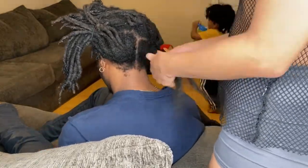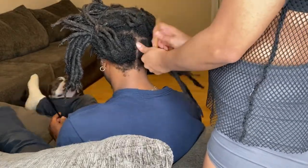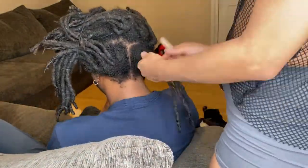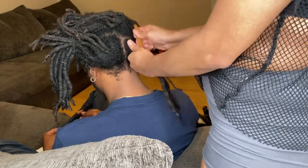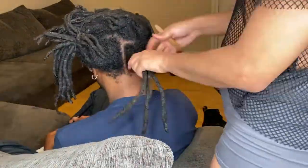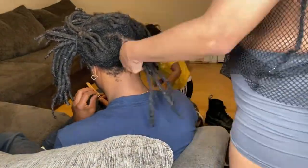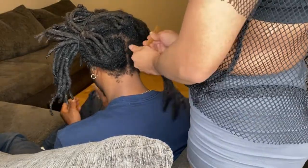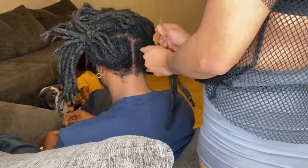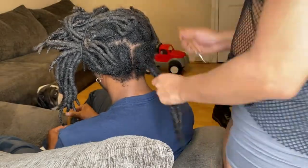I don't know why I did that. I just wanted to go back and forth between them. Anyways, as y'all can see, I'm just going through. I'm starting up there at the top. I'm going through with the crochet hook in and out in different ways, with a different technique. Now, I planned on going into detail about what I'm doing when I'm going in and out of the locks or the wicks or whatever.